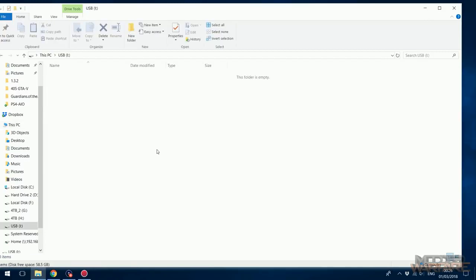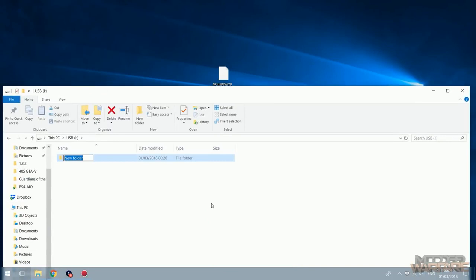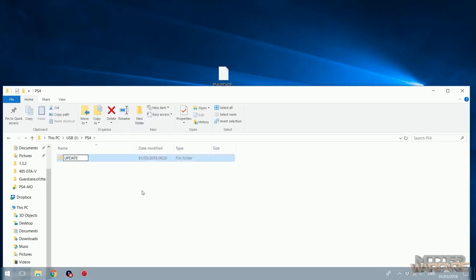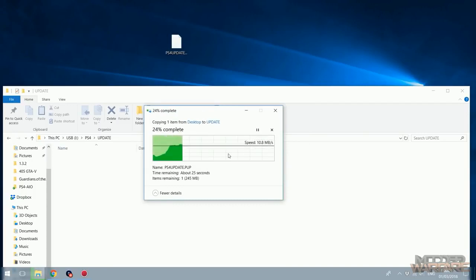Then go into your USB stick and create a folder called PS4 in uppercase characters, and then in that folder create another folder called update, also in uppercase characters. Then in that folder, drag the update file you downloaded into it, and that will copy it over. Make sure, like I said before, that it's called PS4UPDATE.PUP. If you downloaded the one from PS4 Dev Wiki, which is called something like 4.55 retail, rename it to PS4UPDATE. Okay, so here we go.